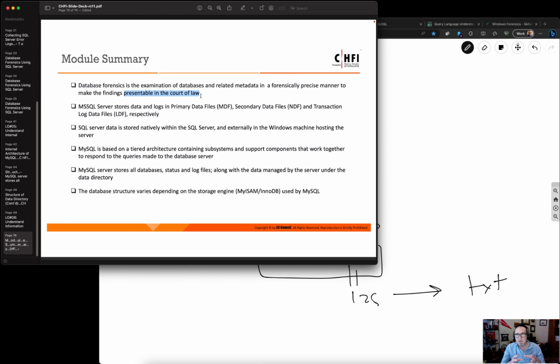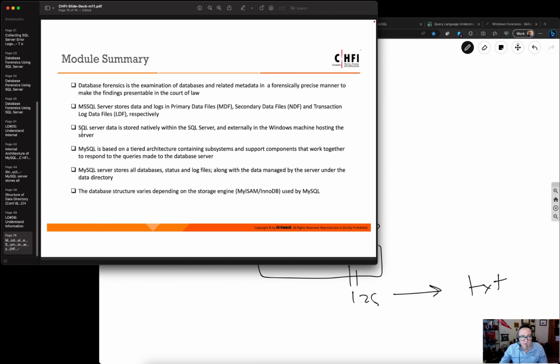When in doubt, if possible, make copies of the database. Now it's easier said than done. Some databases will be very large. Some might be running all the time. They won't stop. So there's a lot of factors at play, but understanding the underlying database too. Is it MySQL? Is it SQL Server? Is it SQLite? Is it one of the million others? If it's something you're not sure about, hopefully they dedicate an individual, maybe from the client team who knows the database, a sysadmin who can help you with that.